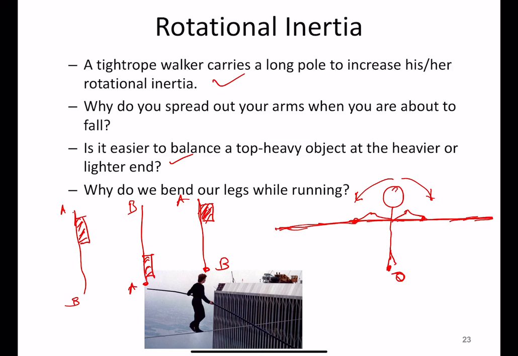So why is it easier to balance the rod when the mass is far away from your finger? The answer is because in this configuration, so this is configuration one and this is configuration two. In configuration two, the moment of inertia of the rod is much larger. The axis in this case is a line that passes through point B perpendicular to the rod, right? And the rod is trying to rotate about that line. Gravity is trying to rotate the rod about that line. So you can see that configuration two will give you a greater moment of inertia because you've got more mass distributed away from the axis of rotation, right? So that means it's harder for gravity to rotate the rod about that axis, which gives you more time to apply corrections the moment you find that the rod has begun to topple, right? So it's easier to balance a top-heavy object at the lighter end, all right?